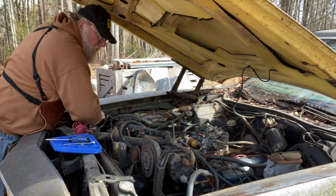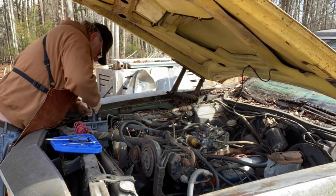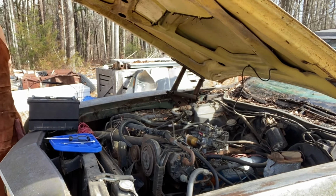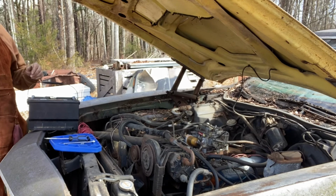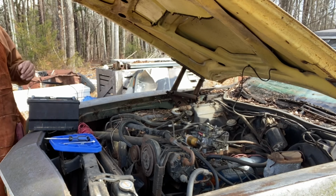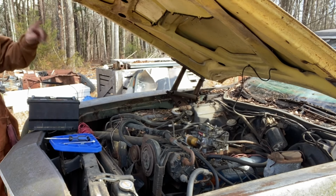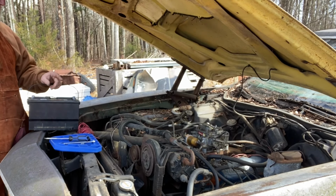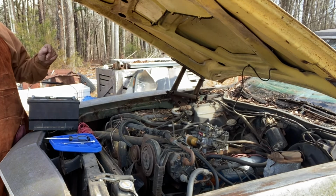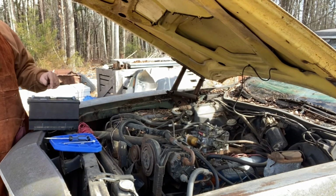Did we ever get fuel up here out of the tank? No. All right, so I'm gonna put this on the battery charger, throw some juice in it, and we will try again once I get some juice in this. We'll fill the bowls all the way up on the carburetor so that once it starts off, we can keep it running for just a minute and see if we can get fuel up in this filter.